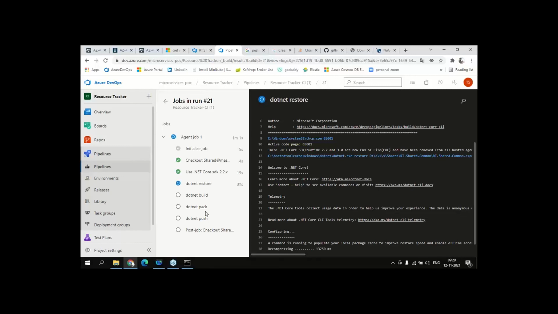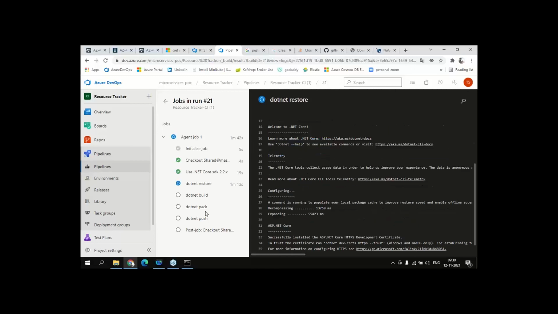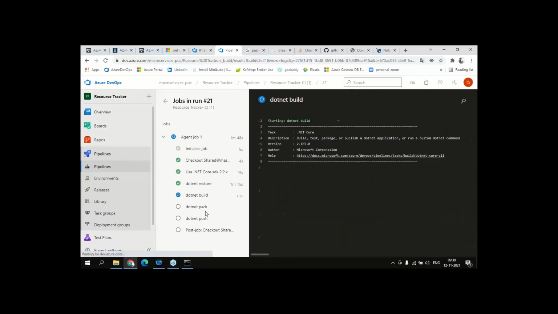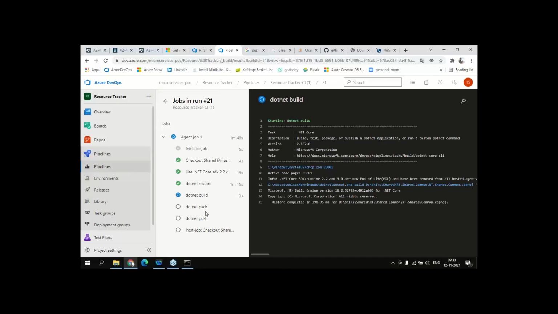So mostly, from the .NET world, they are using the package, the NuGet package. But mostly in Java and all, we will just do a zip. In Java and other things, we will just do a zip, so that in between no one can update any of the code base, and they can't detect anything. So when we are transferring in zipped mode, okay, but if you are pushing the DLL, they can download it and use it in their application, right? So that's why during transit they are packaging it. In the other world they will do just a zip, but here in .NET they have their own mechanism for packaging with the .nupkg extension. Okay, good.